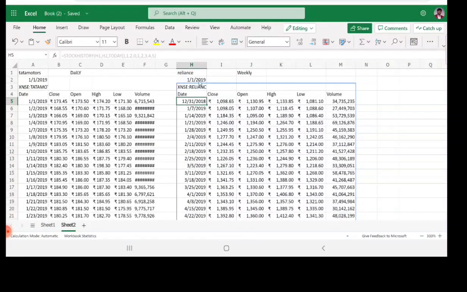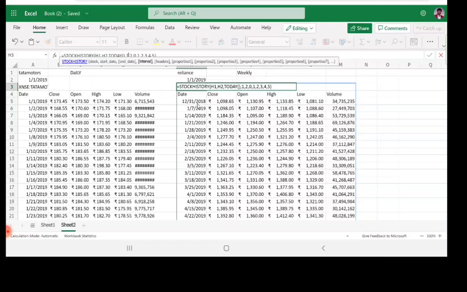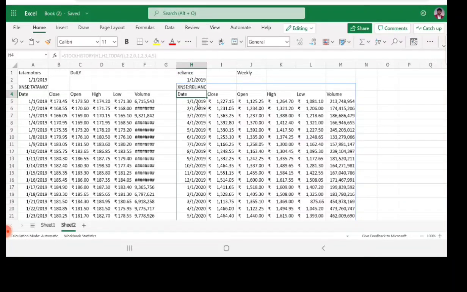So yeah, when I give 1st Jan 2019, it's just picking one date before, so that's when the week has closed for that week. And then 7 Jan, 14 Jan and so on. So let's say instead of a weekly basis, I want to see it on a monthly basis. So I have to just go to the interval value. Instead of 1, I have to just press 2. That's it. And that should do the magic.